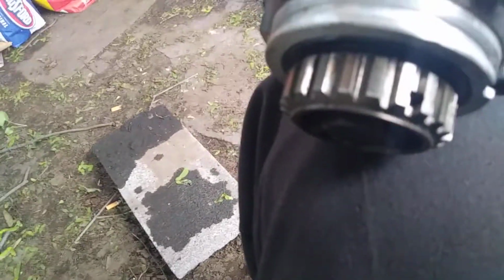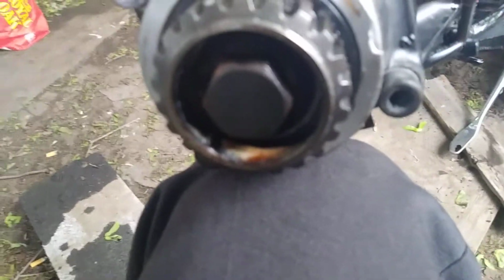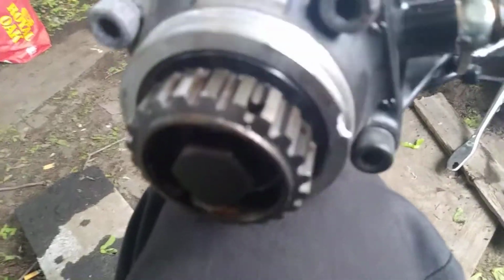This little hole right here, it's kind of like a little pin. Just take something small and push it in. It's got a little seat clip inside. Where this bolt sits, there's a little seat clip down in there. It'll push it. As long as you push it hard enough, it'll come off.